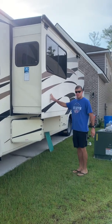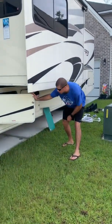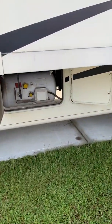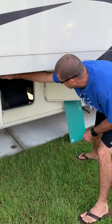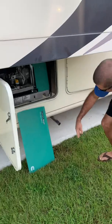Double slide outs. This one on the right, one on the left. Down here, I'm just going to take you real quick through the compartments. Propane access. 104-pound propane tank, I think 24-gallon. This is the hydraulic compartment access. This is your generator access.